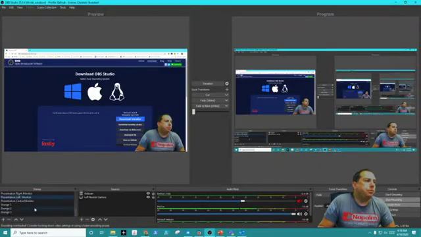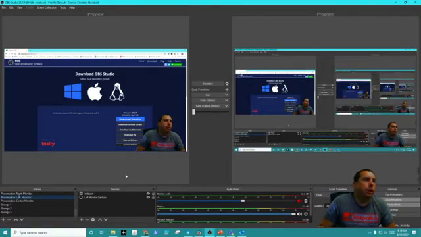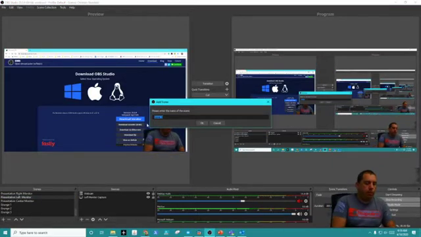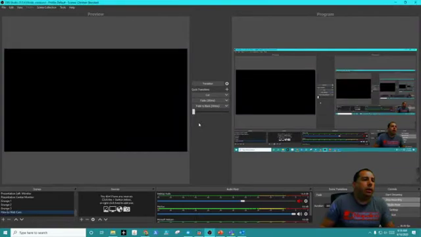In my view, how to do this. We're going to add a new scene down here, you're going to hit this plus button, and then we'll be able to record everything. I'm going to call this How to Webcam. This is going to allow us to use our webcam as a source.